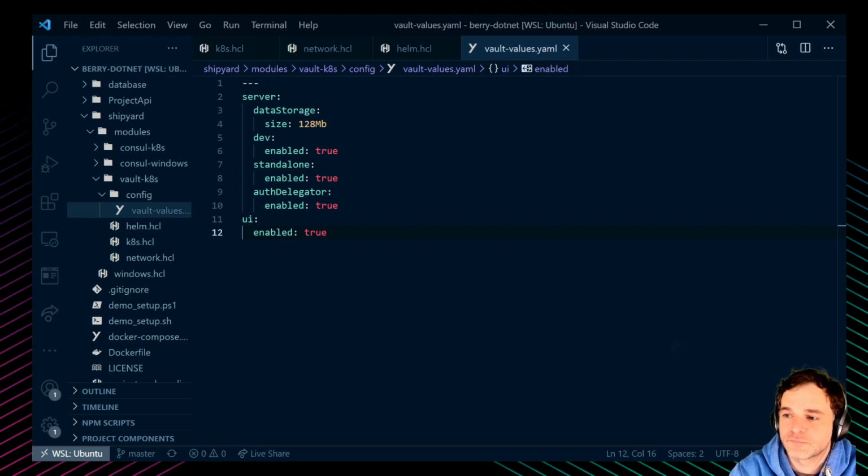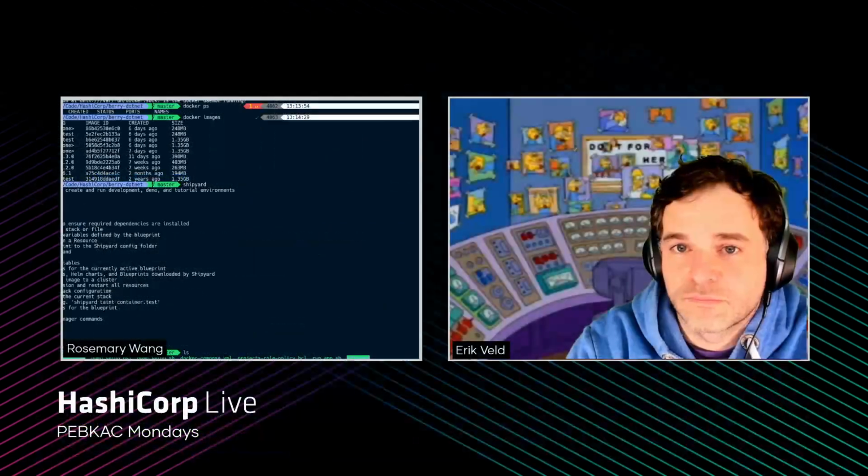I think the changes we made to integrated storage with Vault really help this use case in particular. Previously, you would have to set up some remote backend, whether it be Consul or something else. And it made it really hard to manage Vault on Kubernetes, because you had to make sure all of the interactions and the connections were there. So it makes it easier.